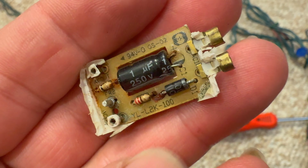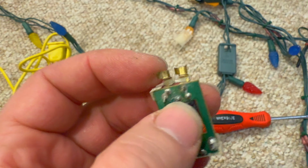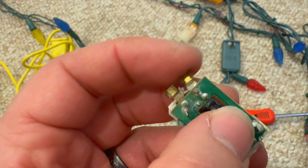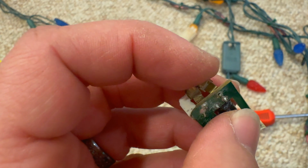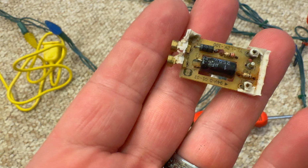Now, I'm not seeing anything that stands out to me like, oh, this is wrong here, except for one thing I've noticed, Evan, and I don't know if this would cause the problem here or not. But if you look at this one here, that is all loose right there. That does not quite look right. Now I can resolder that, but I don't know if that's the problem or not.